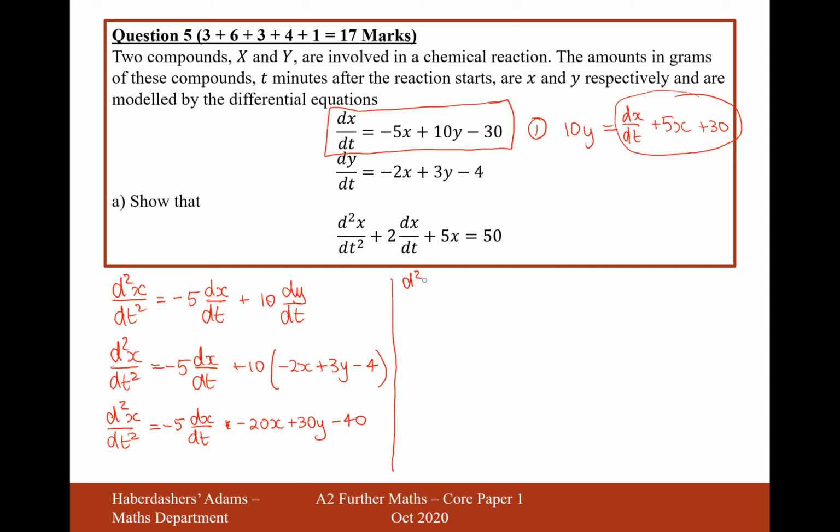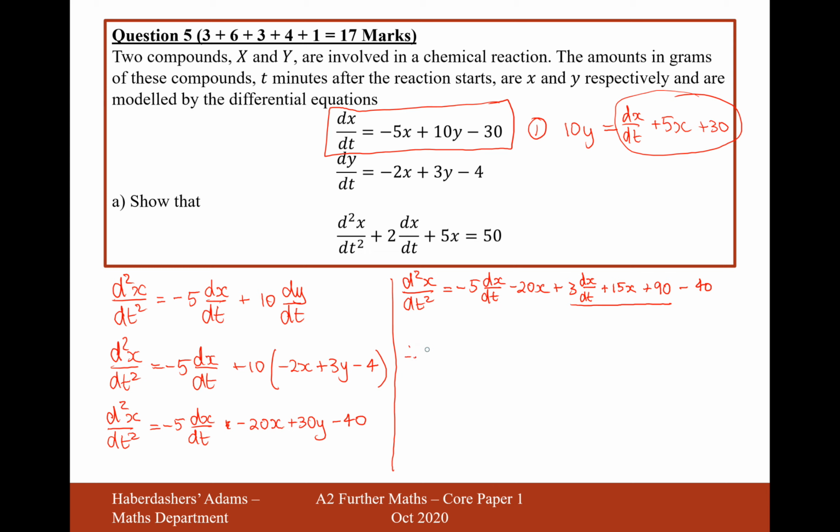So it's the second differential equals minus 5 dx by dt minus 20x, and then plus 3 dx by dt plus 15x, and then plus 90. And then minus the 40 afterwards. So all of these three bits here have come from 3 times this expression on the top there. Now all that's left to do is just simplify and move everything onto the same side.